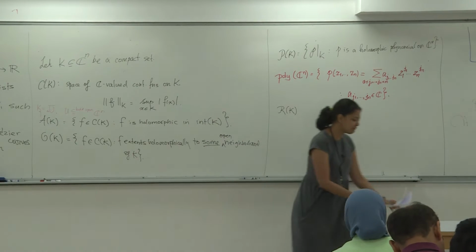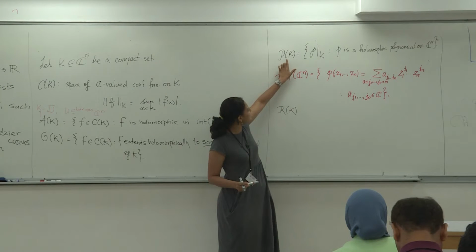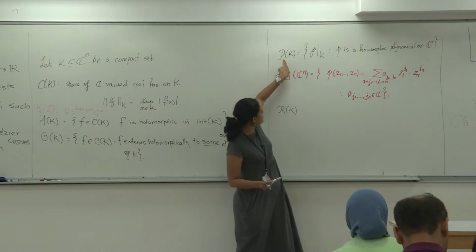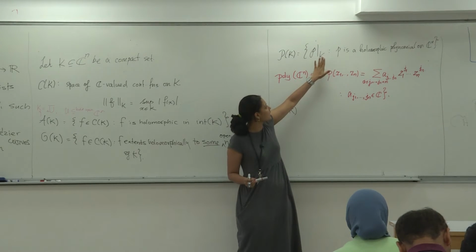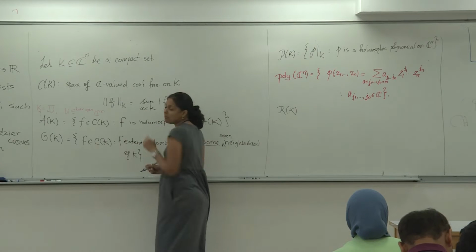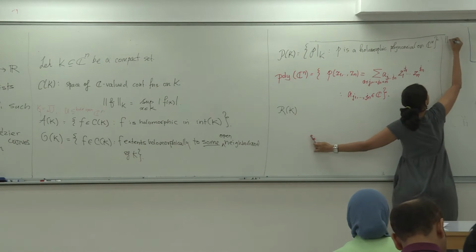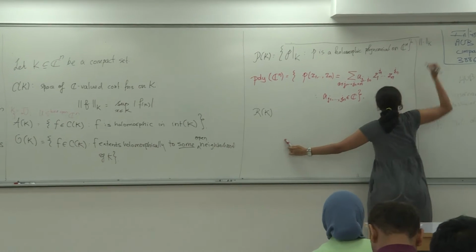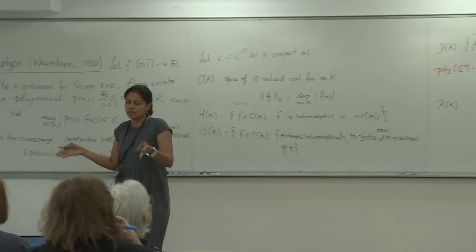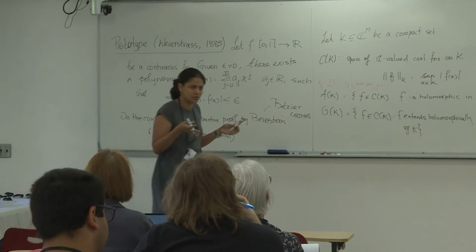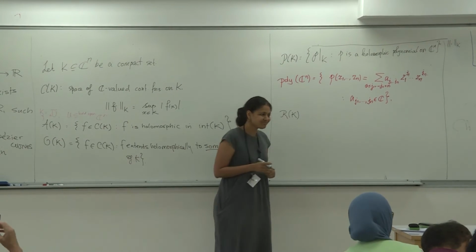Oh, I had promised to complete this definition. What is missing here is, well, it's not missing, but it's more standard not to denote this subspace by pk. What we are really interested in is approximating things by polynomials in this norm. So we'll take the closure of this space with respect to the norm that we have introduced on K. This is the class of those continuous functions on K that are uniformly approximable by restrictions of holomorphic polynomials. So that's what I mean by pk.